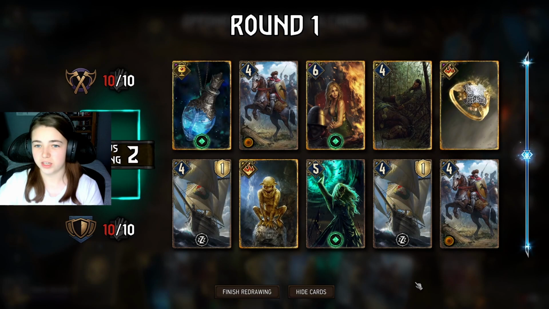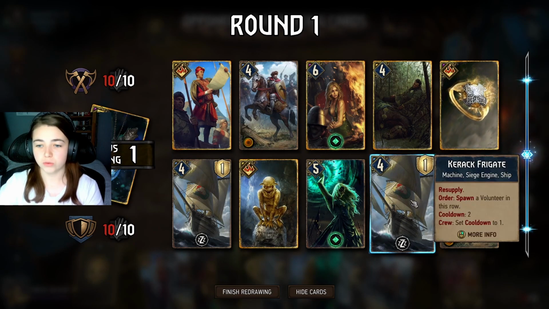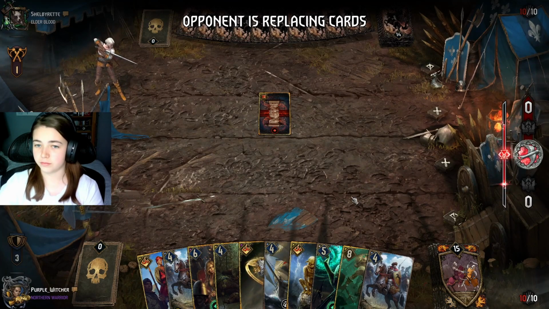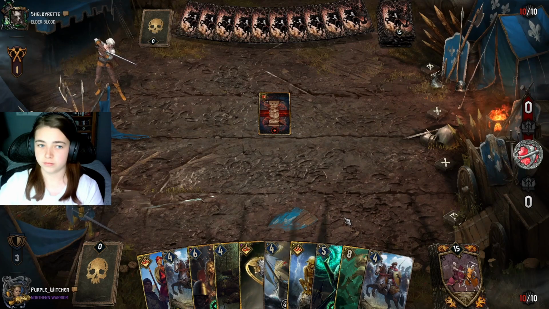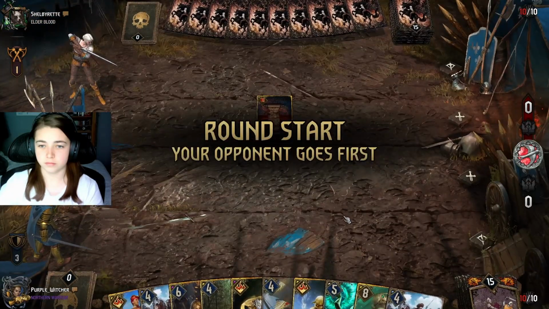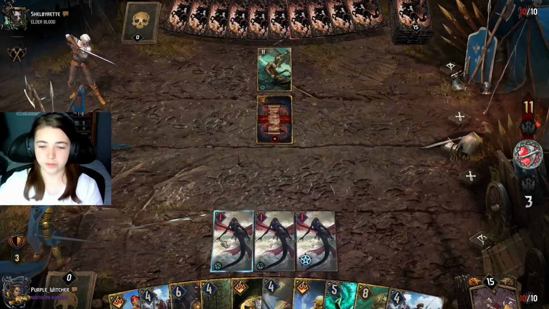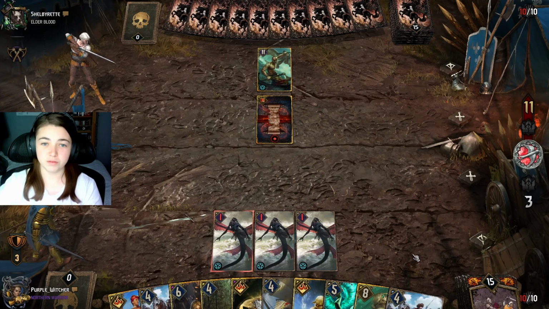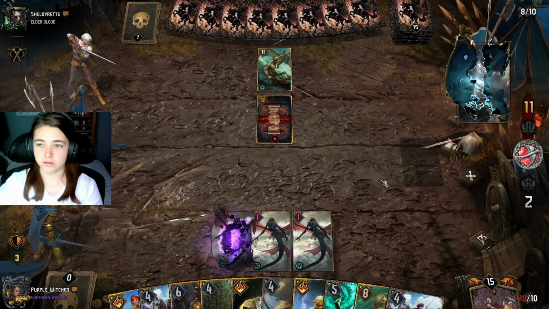Okay, we have Sorceress, which is great. Swap Vial. And we have Golden Royal Decree. We can get Immortals from Royal. Swap one of the frigates and we get Ciri. Nice. Yeah, so they're going to be boosting up Sihil. We want to boost these if we can. And we have units with shield, which is good because they're going to hit the shields before they hit the damage that they want.